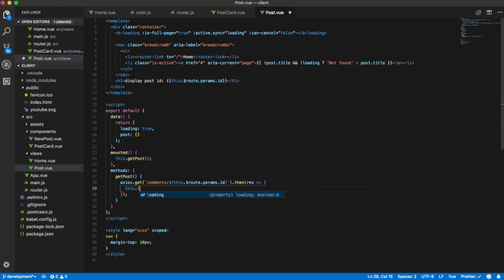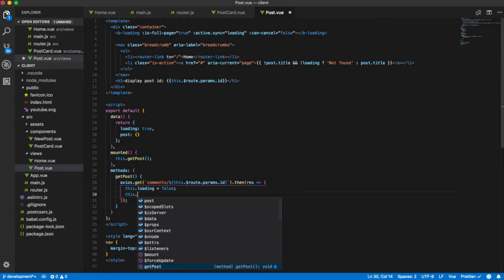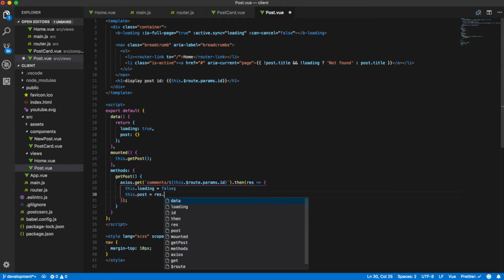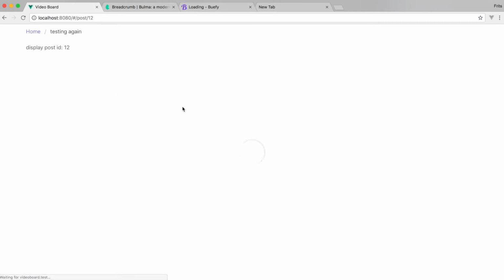I'll handle that error in a moment. So we'll say this dot post equals res dot data dot post. If we now take a look, it loads and then it shows the title here.